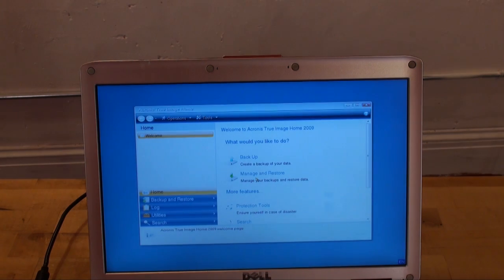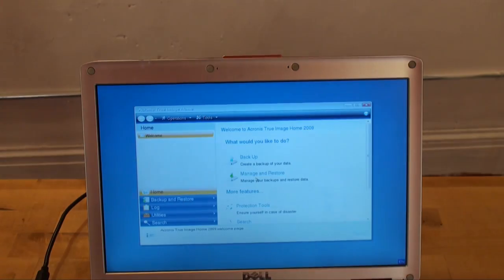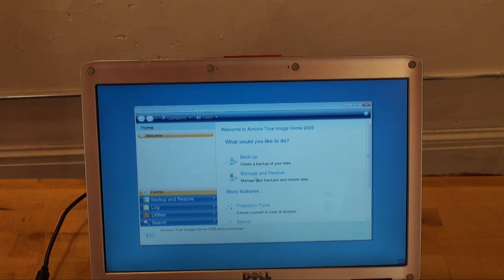Now that is one thing, if you're going to back up to a USB hard drive or back up to the FTP file server, make sure that either the hard drive is plugged in before you boot the computer or that the network cable is plugged in before you boot up the computer, because if you're using the hard drive, it has to detect the hard drive, and if you're using a network cable, it does have to actually pull that DHCP address. So if you don't have it plugged in, you may have problems.